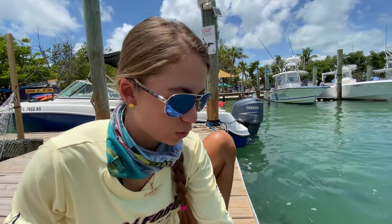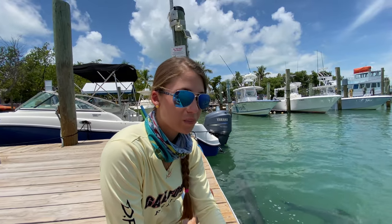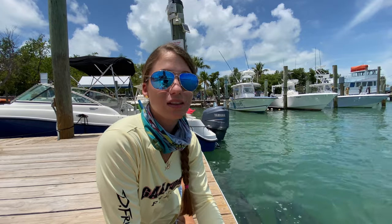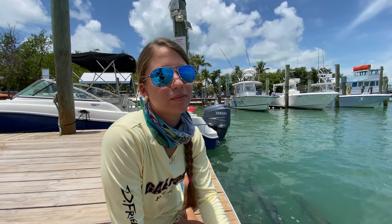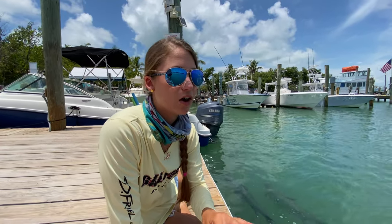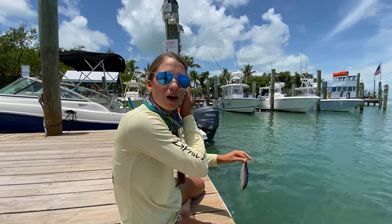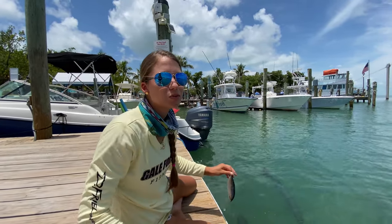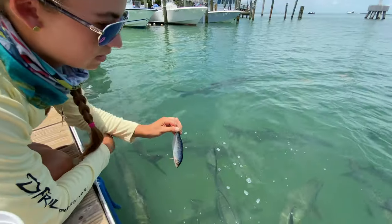Emily's turn to feed the tarpon! I'm going to feed the tarpon. Fun fact, guys — my first tarpon that I ever caught was actually in Isla Morada. I caught two when I went out. The first one was over 100 pounds easily, but we never got a good picture with it at the boat. We did get the leader grab, so it was considered a catch, but it broke at the leader. However, that same day I caught another maybe 60-pounder where I got a good picture at the boat. It was really epic. We fished with Captain Charles, Tidy Keezy Charters — if you guys want to catch tarpon, he's the tarpon man.